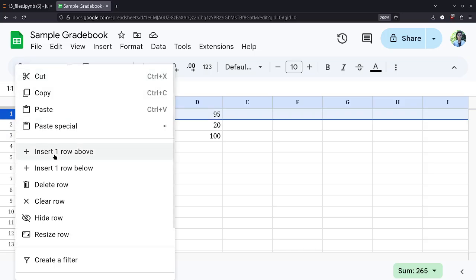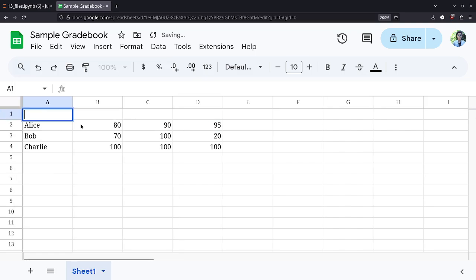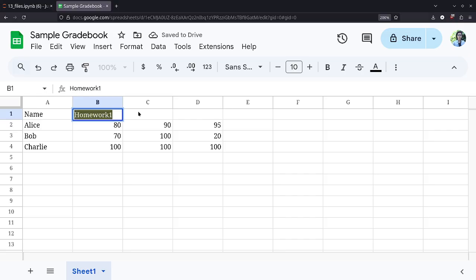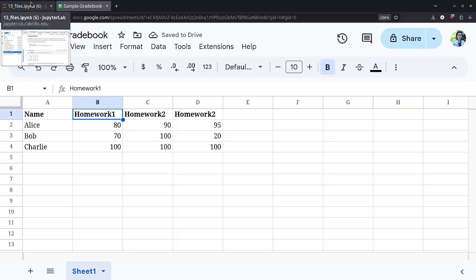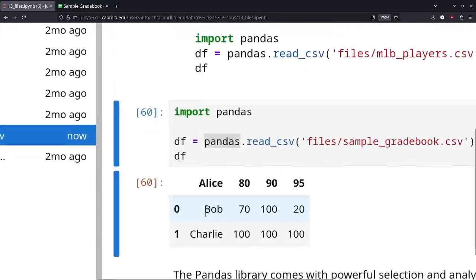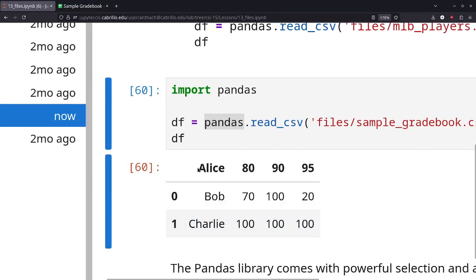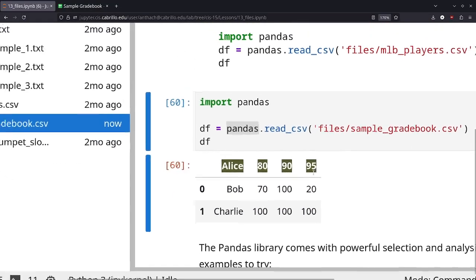I was supposed to insert another row here that describes the columns. I was supposed to have it say name, and then homework 1, homework 2, and homework 3. So this is the header. I forgot to put that in, which is why when Jupyter rendered it, it's making these bold.